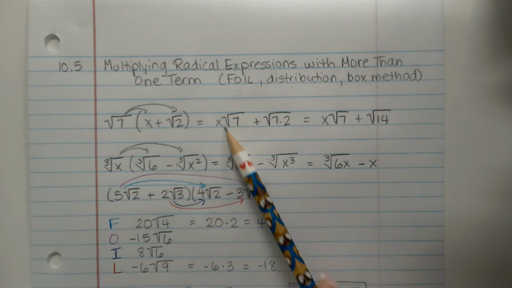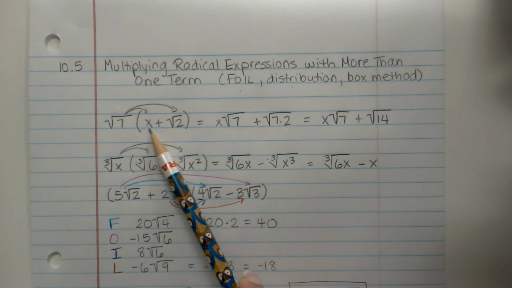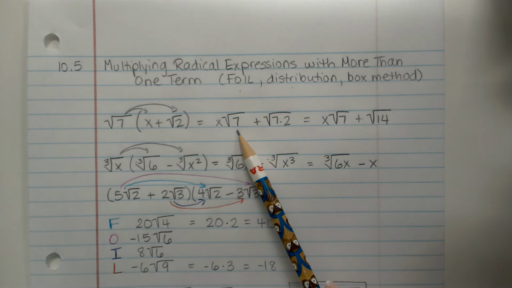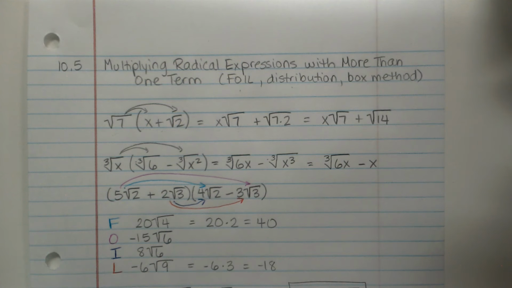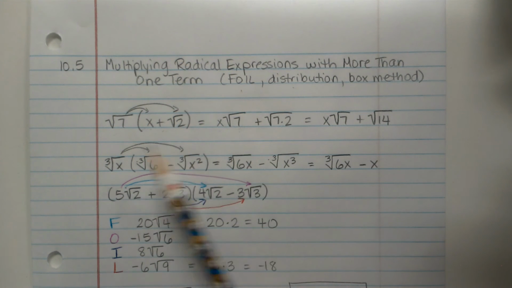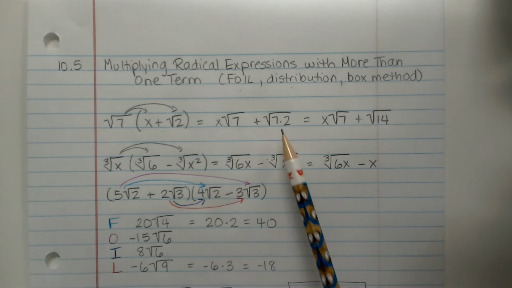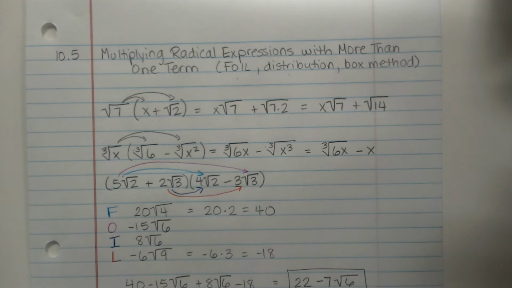Keep in mind that radicals are always listed last. When you're multiplying things together, the radical is the last part. If there's a coefficient or a variable, it goes first. So we have x roots of 7, and then we have the square root of 7 and 2, both under the square root, so they become the square root of 14. And that's as best as you can get here because you can't simplify this anymore. They don't match, so you can't add anything.